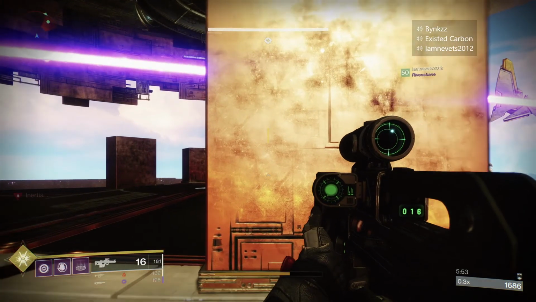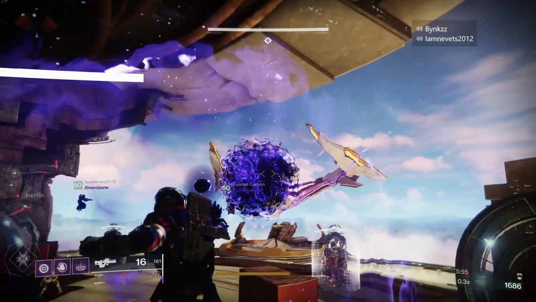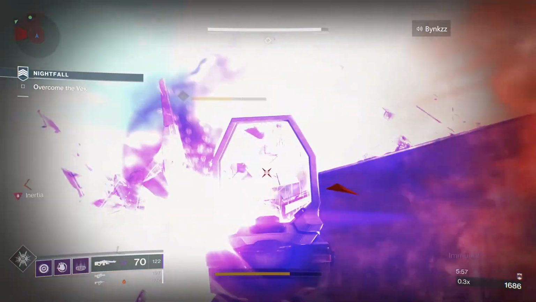Eventually, you're going to get to the boss room. Just nuke the boss. It's literally that simple. You don't have to worry about the boss mechanics in this one. Ideally, you nuke him, and if you don't nuke him, you may as well just restart and try to get a better time on this Nightfall.